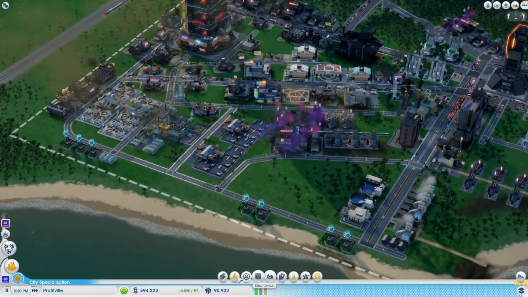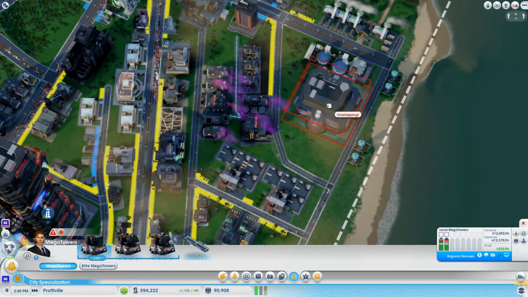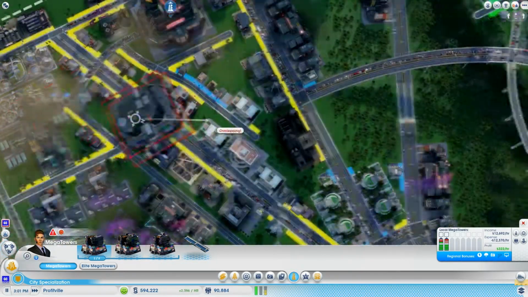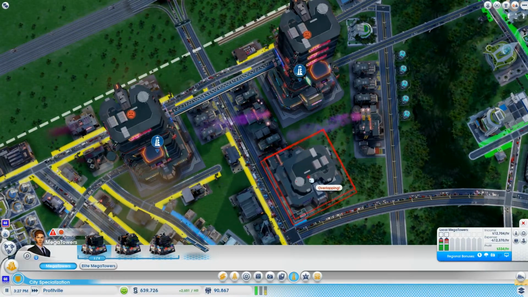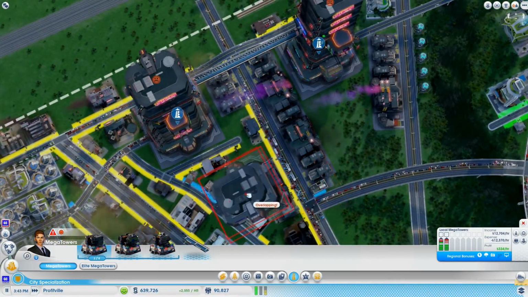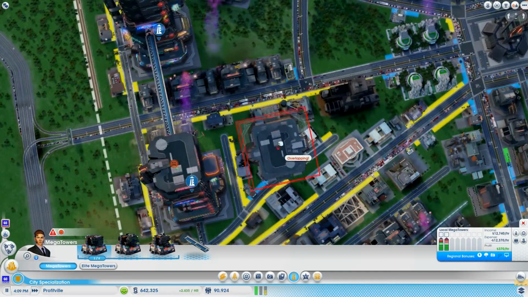I guess we could stick one out here. Let's see, will something fit over here? Oh man, these things don't fit anywhere. This is a bummer. Bummer, bummer, bummer. I mean, it would definitely fit right there. Maybe we can go crazy and put one here. Maybe over here would be best.